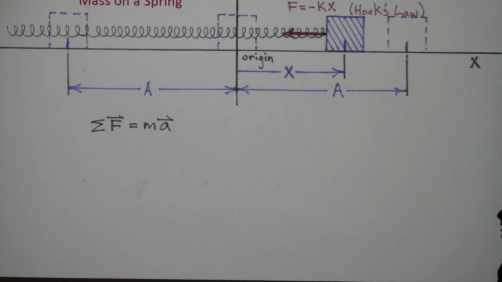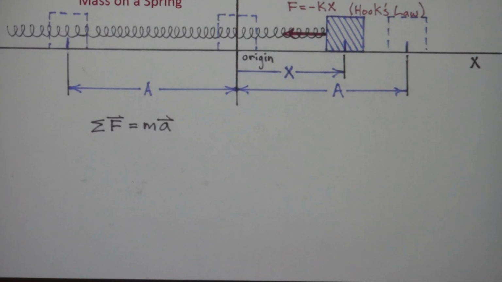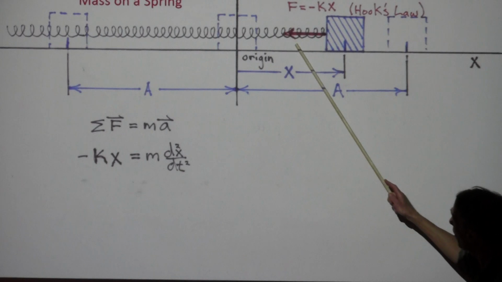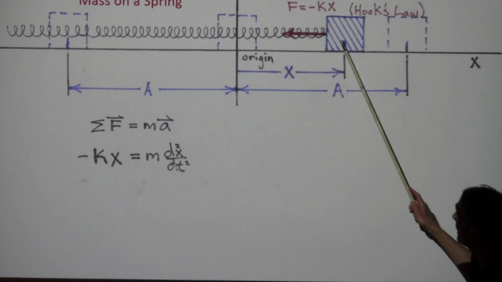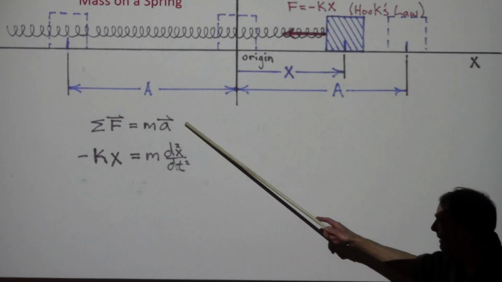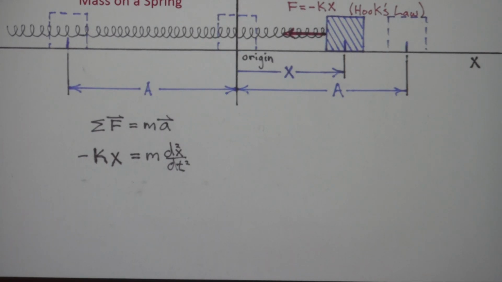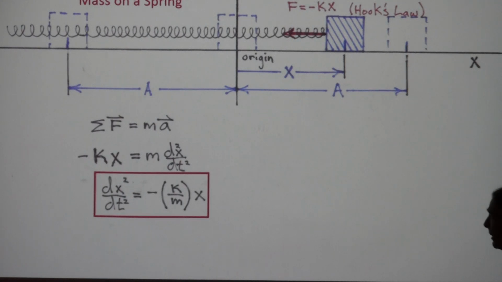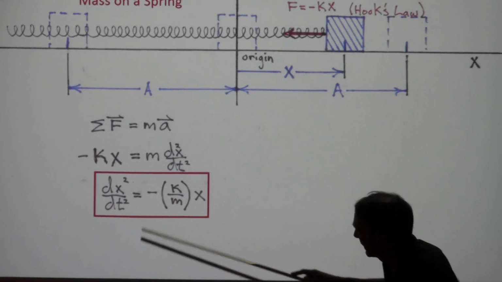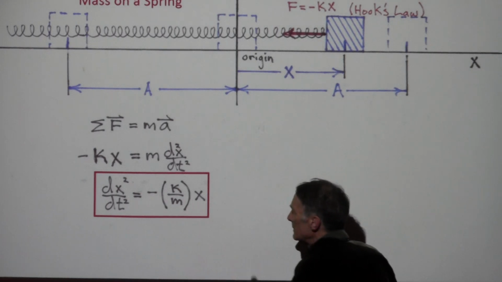Now let's kind of do the math on that. We're still with good old Newton, F equals ma. When I release it out here, as it moves, there's really only one force acting in the x direction, and that's going to be the spring. So that force, minus kx, is equal to the mass times the acceleration, which we're going to write as the second derivative of x with respect to time. We're going to just rearrange some terms here, and I'm going to get the second derivative of x with respect to time equals minus k over m times x.